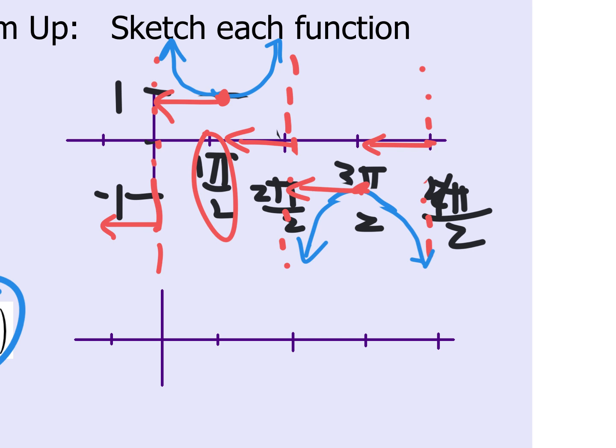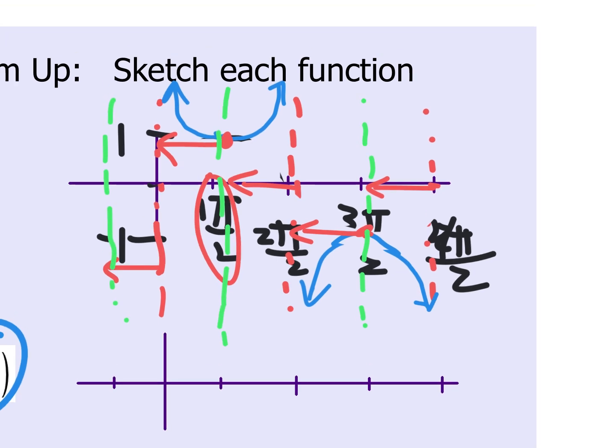I'm going to change colors. I'm going to make my asymptotes green now, and they're all going to go 1 mark to the left. And then my loops, 1 mark to the left. Now I know there's way too much info on that screen, but I think if you concentrate, you can see that the green one is your answer, and it just got moved pi over 2 to the left. That's 1 mark to the left.